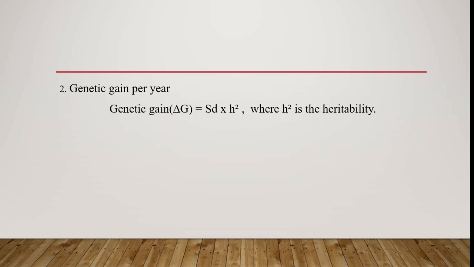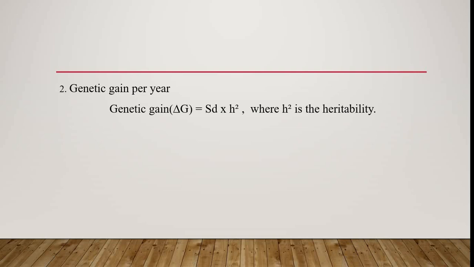Now, heritability was discussed earlier in my videos. We have a full video on heritability, how to calculate it and everything. So I advise you to scroll through my videos and watch that to get a better understanding of heritability. Now, earlier we calculated the selection differential to be 7 kilograms.